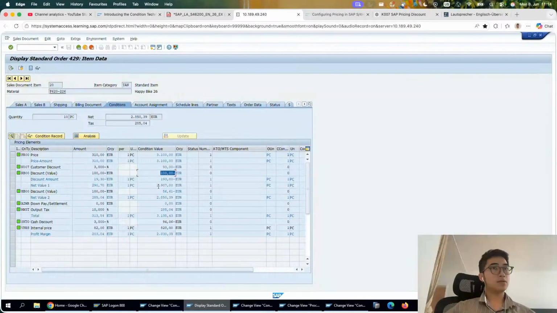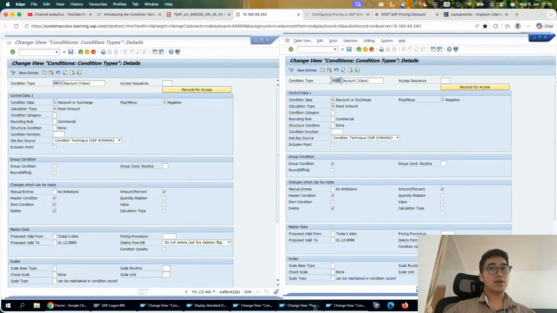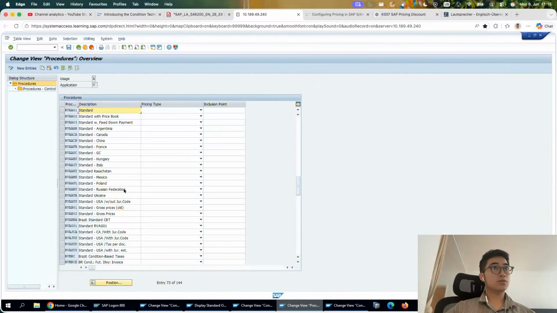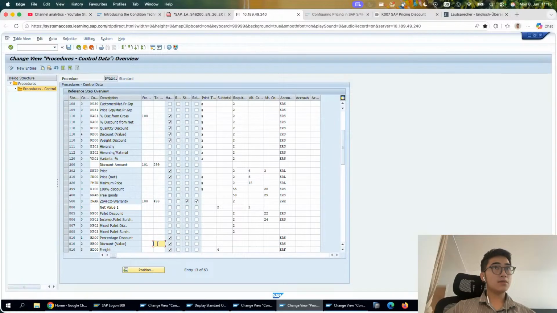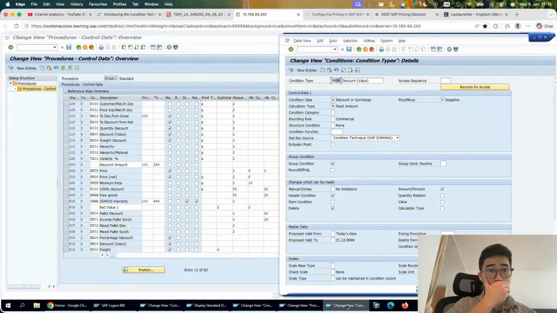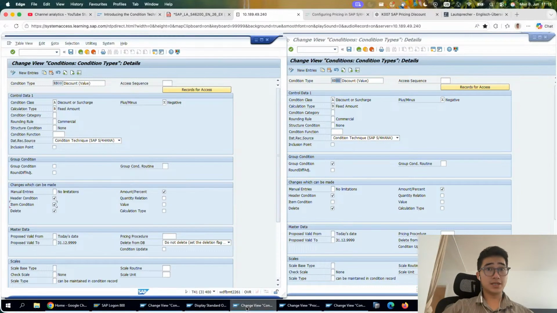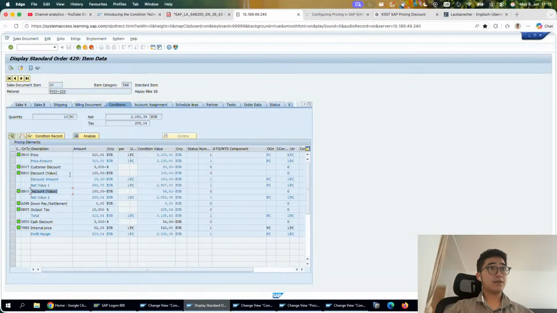After the second discount, let's check the pricing procedure, where exactly it will be taken into consideration. The HP00, let's just check. The HP00. Yeah, there's no step, which means that it will be taken from the above or the latest price. Then I will be taking the price after both discounts.